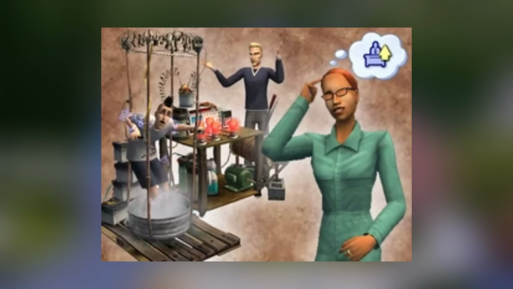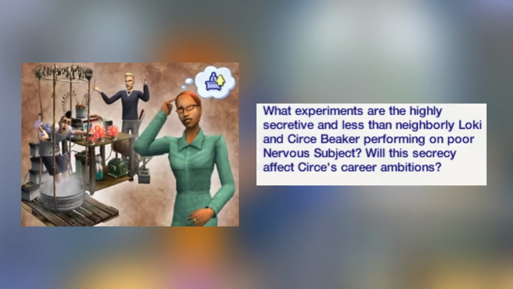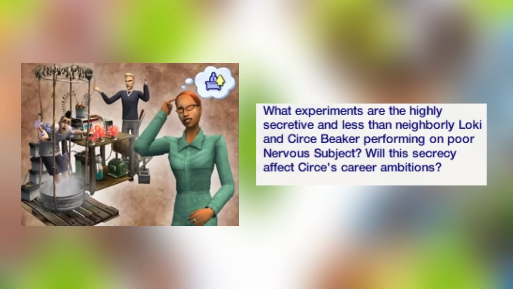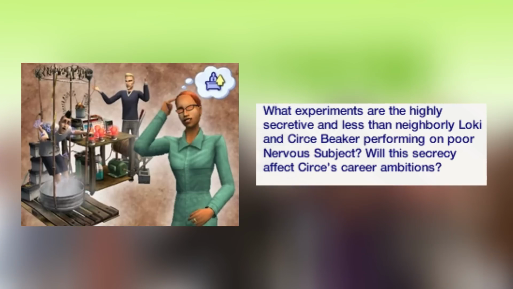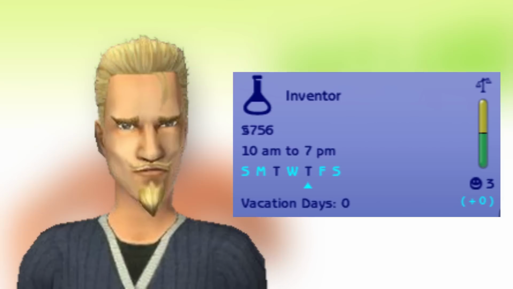The Beaker family lives at 1 Tesla Court. Loki and Cersei Beaker are a shady scientific couple who live with their very nervous test subject. Loki Beaker is an intelligent but rather sinister man. He is an adult and an inventor in the science career.